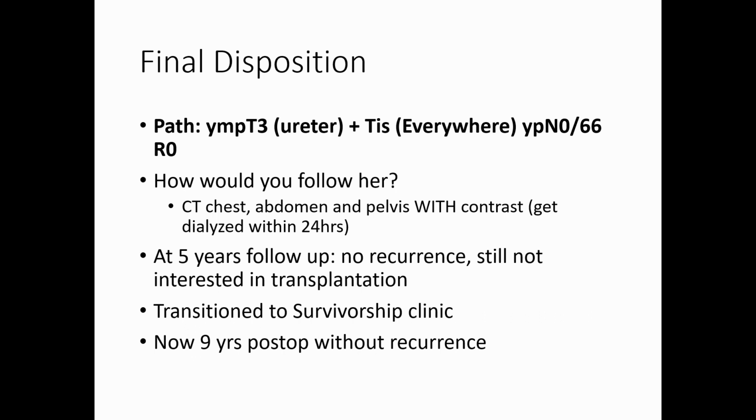Okay. All right, so at 5 years follow-up, the patient actually did remarkably well. I would say in the first 2 years, every time I met with her, I was like, are you sure you don't want to be considered for transplant? Flat out no. Enjoying her quality of life on dialysis, and these days they can do home dialysis. I don't think peritoneal necessarily was an option, but they actually have home hemodialysis that can be done. And so we eventually transitioned to a survivorship clinic, and this patient is actually about 10 years out at this point and has done well.